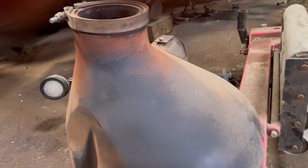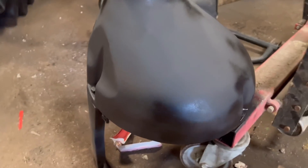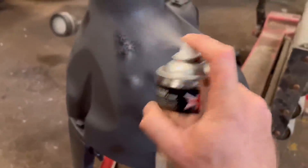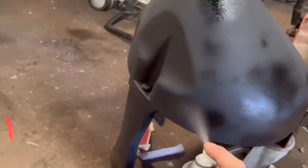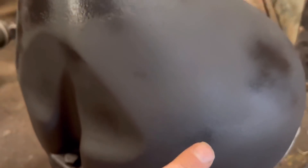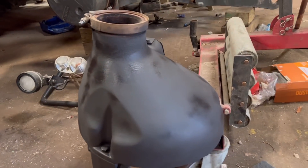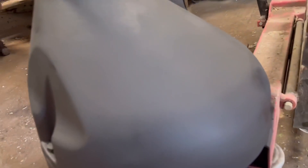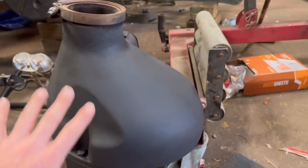Should look all right — give it a few coats. Really pleased with that; it seems to dry nearly instantly, so I'll just build it up a bit. No runs and it's obviously the factory kind of finish — when it comes out the factory it's not shiny, it's a sort of matte gray finish. Hopefully when those little bits dry in a few minutes it'll look good. Three minutes later — not too bad. You can see there's a bit of marbling where it had rusted, but that's far better than it was.